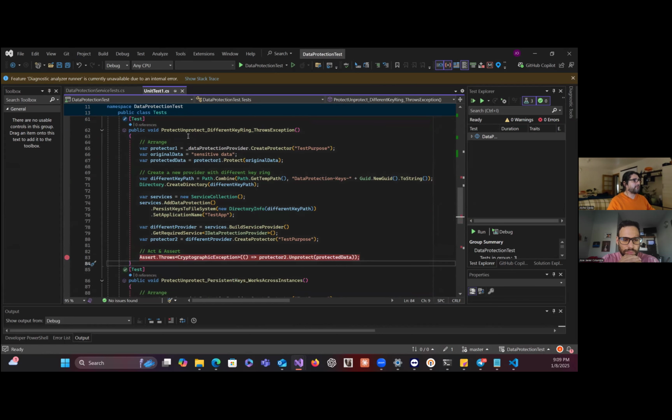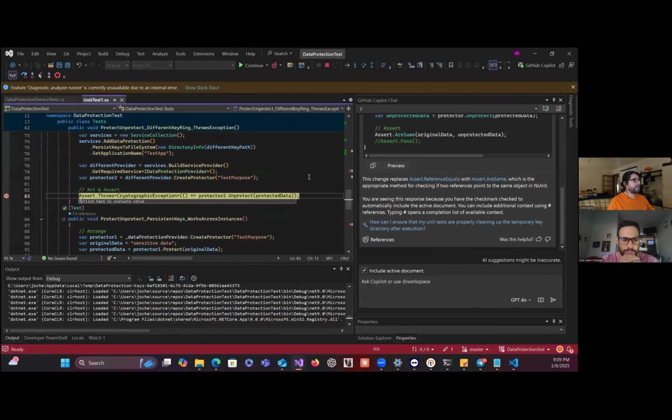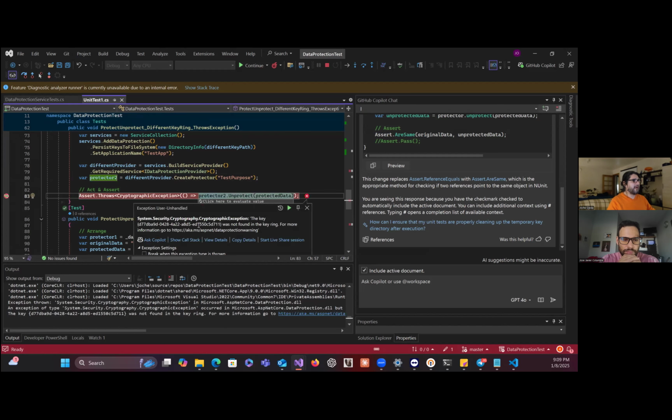So let's put a breakpoint there and debug this test. Let's double check this. Protect the data, and it's not going to be the same as the original one. If I run this, the exception will happen, and it says that it couldn't find the keys.